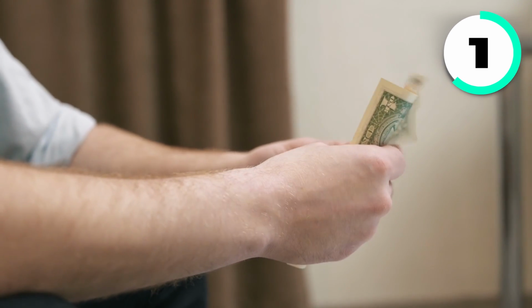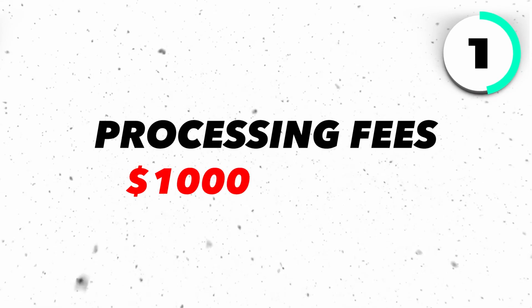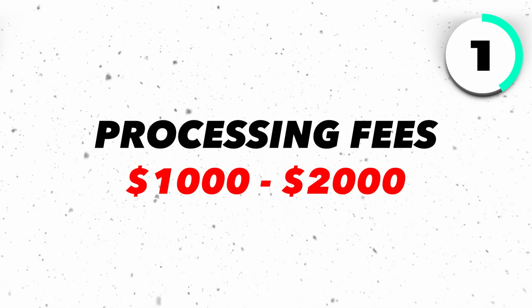This is just a flat fee that a lender is going to charge you whether your loan is for $500,000 or $100,000. Typical processing fees are going to be between $1,000 and $2,000 per loan. The thing about these fees is that they are one of the most negotiable parts of a loan because this is something that the lender determines directly. So if they like you enough, or if you have a special enough relationship with your lender, then they might waive part or all of this fee. So it's another way for you to compare your total loan costs with another lender.